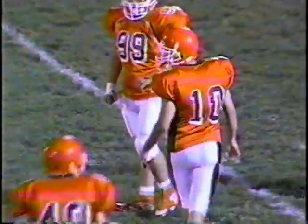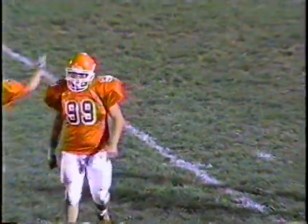And nice run by Aaron McDonald. And, he really didn't have much of a choice. That ball just bounced right back up to him, and it was nice, nice job getting his hands on the ball and preventing it from rolling farther down the field. 6:26 to play in the 4th quarter, 34-0 Nelsonville-York.